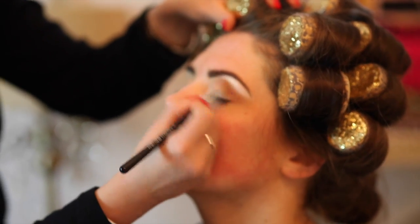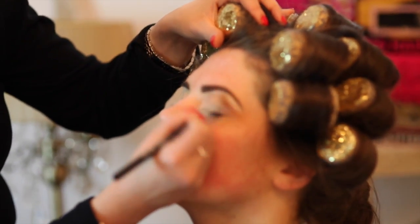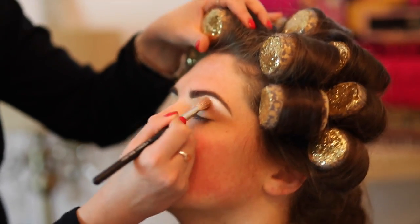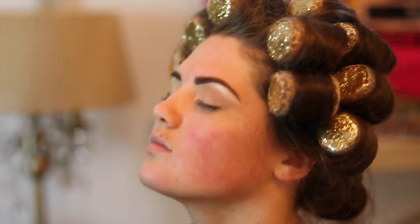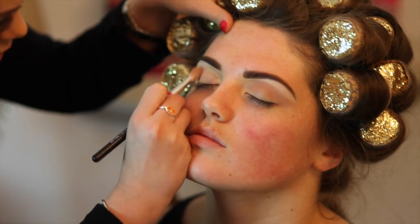So this is going to contour the eye, and this is going to help all your eyeshadows blend into each other. So the softer and slower that you do your makeup, the nicer the makeup's going to be. So now I'm just going to do the other side, so get a bit more of the product. And you're going to go from one corner to the other.